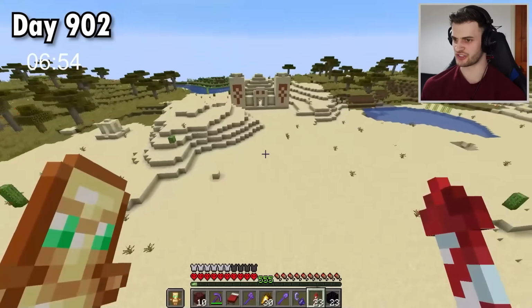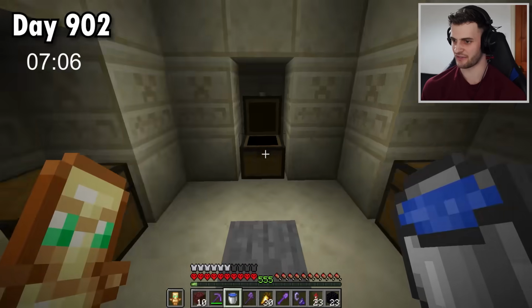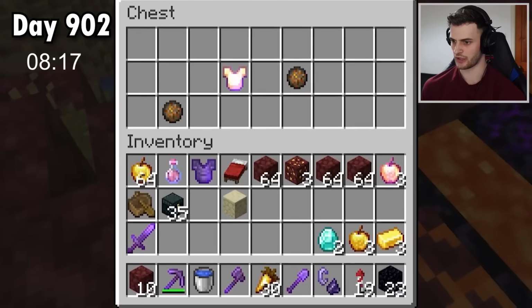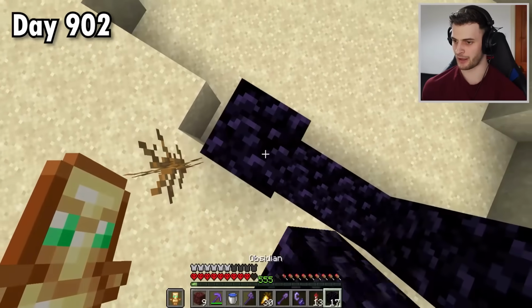A desert, because deserts have desert temples, which have a what? Okay, that's not a water bucket. Let me try that again. Which have a 1 in 10 chance of having a notch apple. This one had diamonds, but who needs diamonds? This chest had a golden apple. Oh my goodness, temple number 2, and we already got a notch apple. Don't mind if I do. So I pulled that off in about 9.5 minutes.